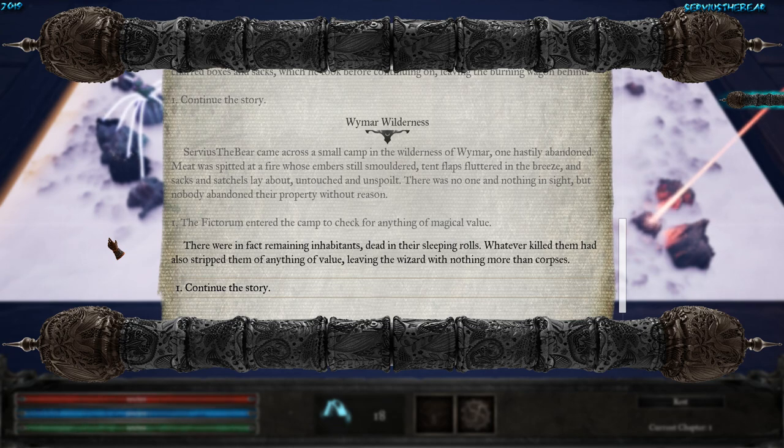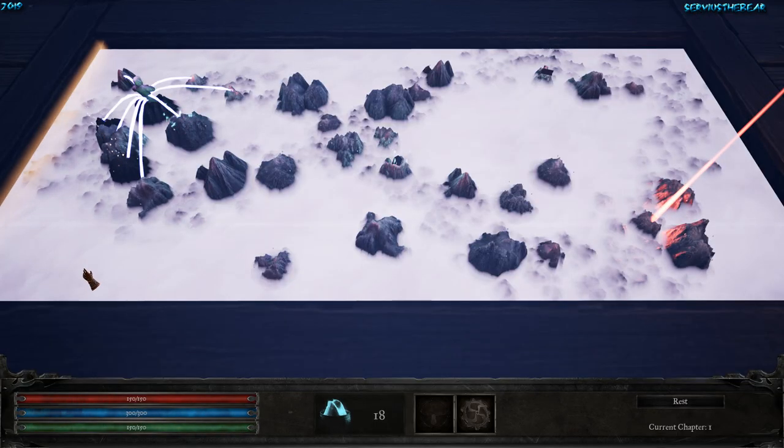There were in fact remaining inhabitants. Dead in their sleeping rolls. Whatever killed them had also stripped them of anything of value, leaving the wizard with nothing more than corpses. Great. So I've just been feeling up dead bodies. Nice. Let's move on.